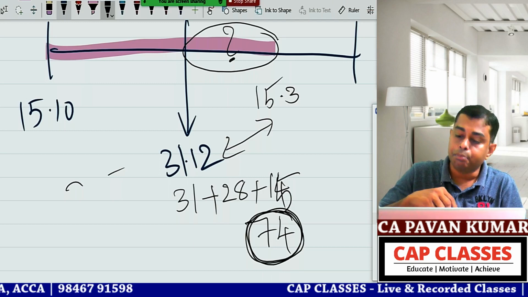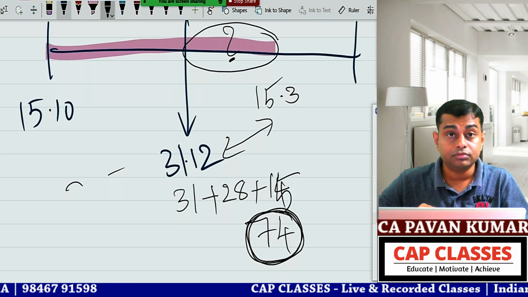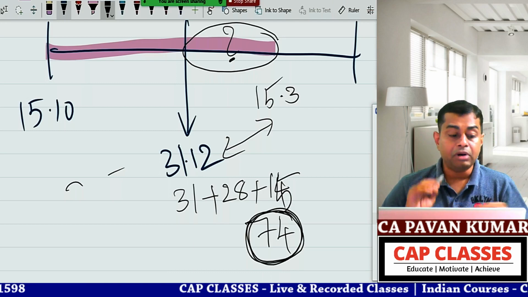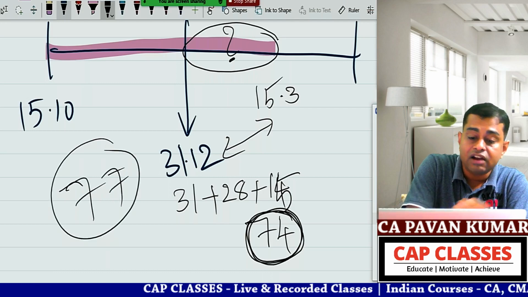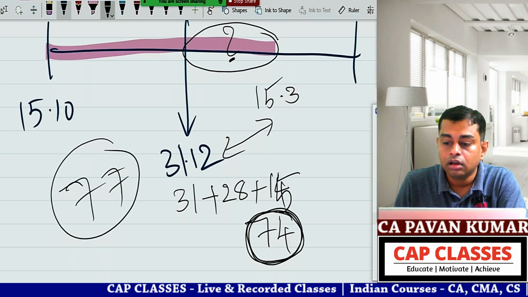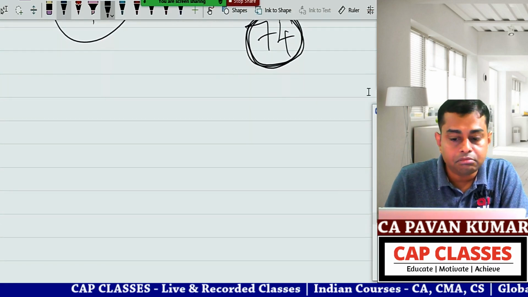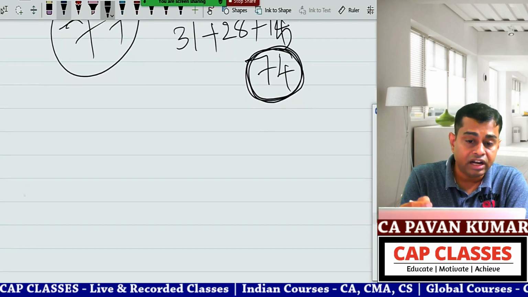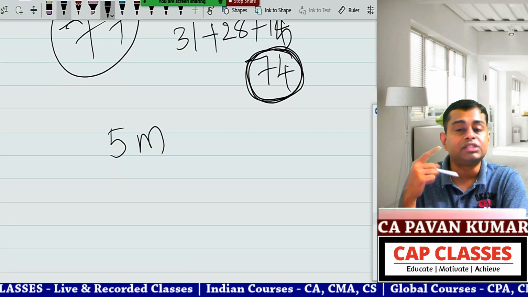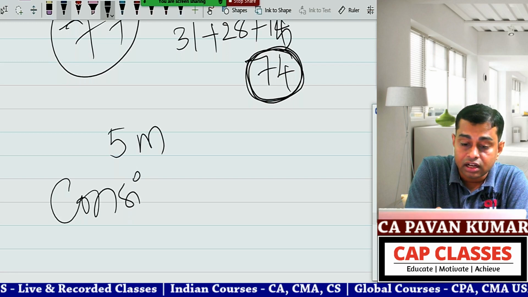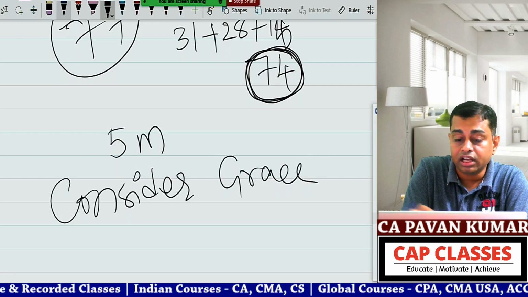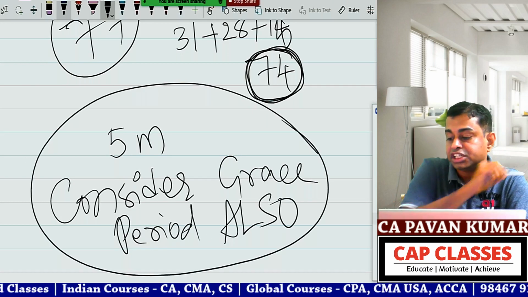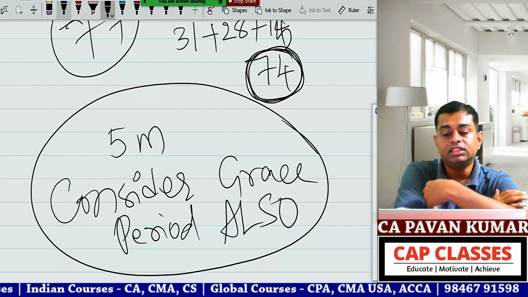People are saying 77. That means they have taken grace period. So it was our mistake. When we solved the question, I told you don't consider grace period. But they have taken grace period. 77 means they have taken grace period. So one corrigendum, errata, mistake is to be rectified. If they have given 5 months, 2 months, 6 months like that, consider grace period also. This is a change in the solution. Consider grace period also.